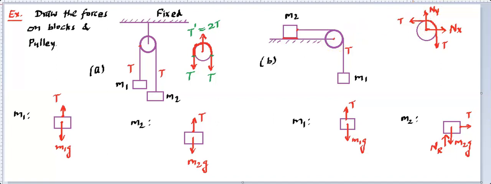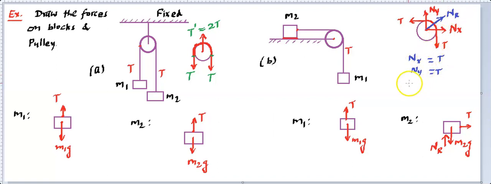So that means at this point, there will be two types of reactions acting, and these reactions will have their resultant. Where is that resultant going to go? The resultant of reactions will be this. So if you want to show it by one force, this is going to be the single force, and you can call this the total reaction. Or you can make the components. Right. You might also be asked what is the value of normal reaction. Then you can say Nx is equal to T. You can solve some numerical equations as well. Nx is equal to T. Ny must also be equal to T because net force is zero.